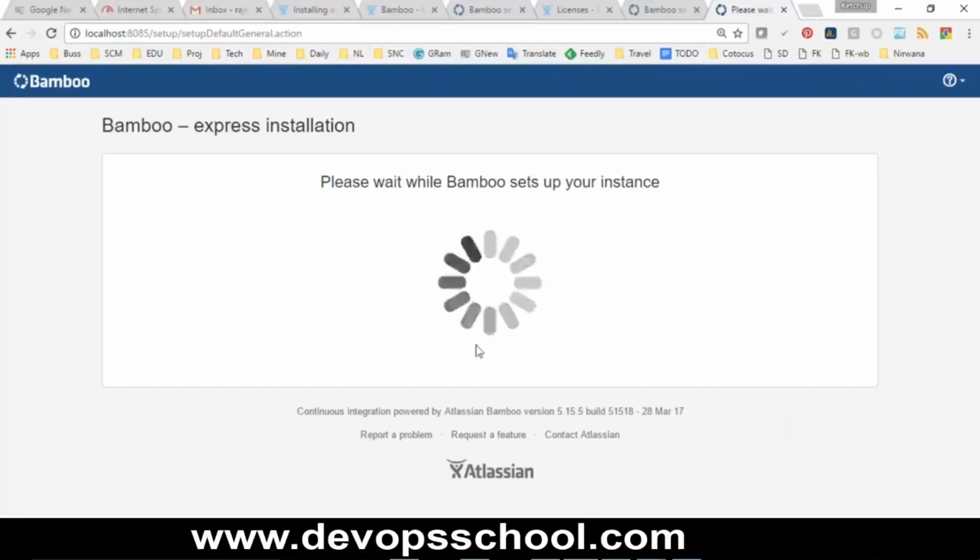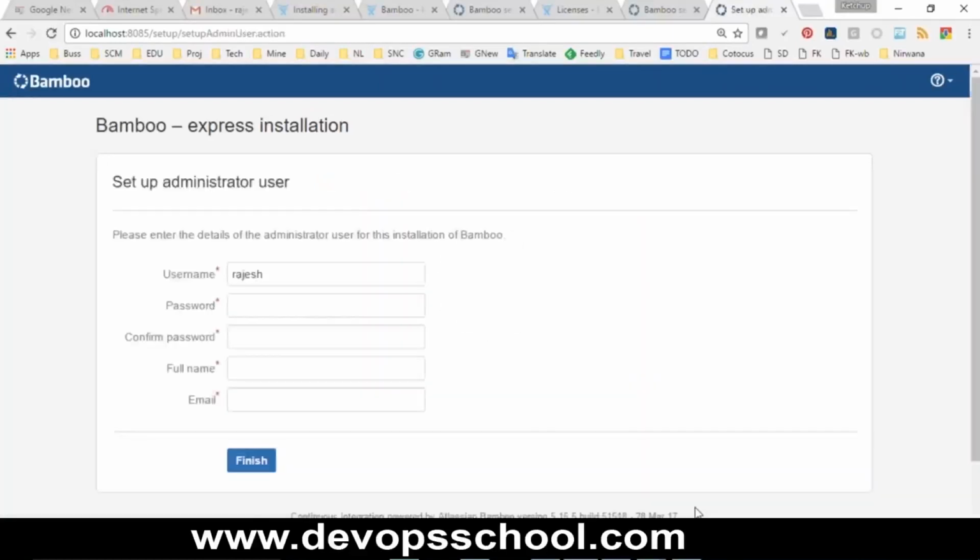Oh, come on. It's taking so much time. Okay, now finally we got this page. I was waiting for this for a long time.